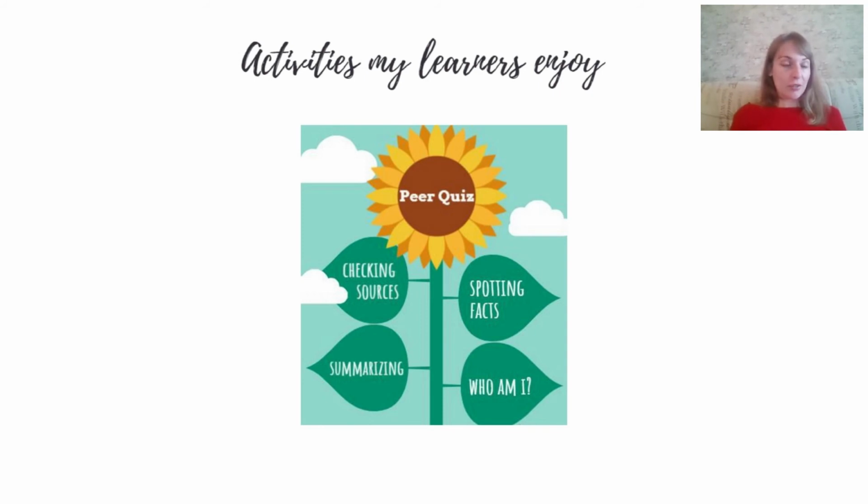Number two, checking sources. The same thing: I asked you to look at the infographic, you remember, about how grammar helps you get a better job. And then I asked you, do you know how reliable this infographic is? My students, especially teenage students, always ask this question. So this is good because they do have critical thinking.